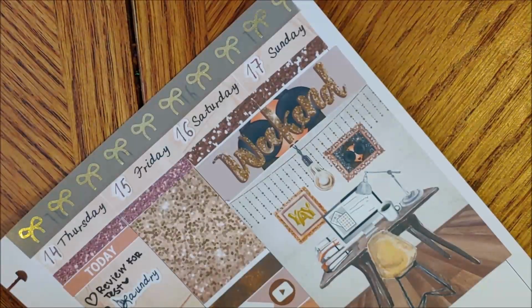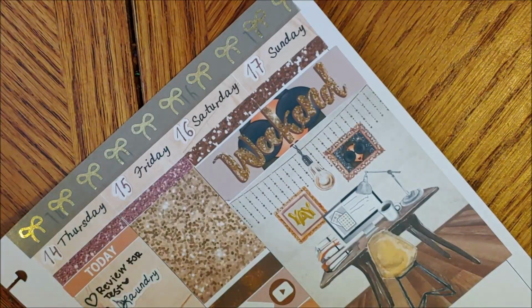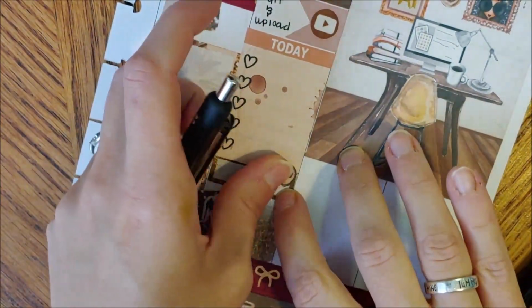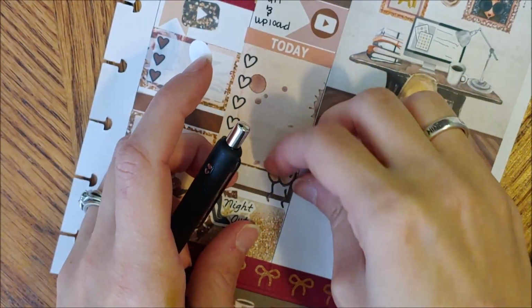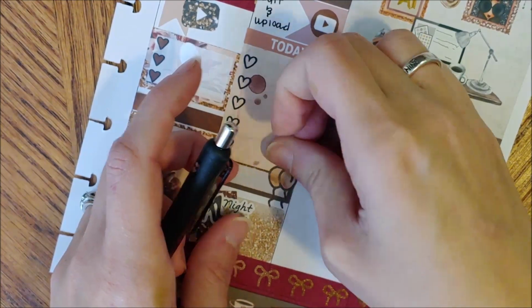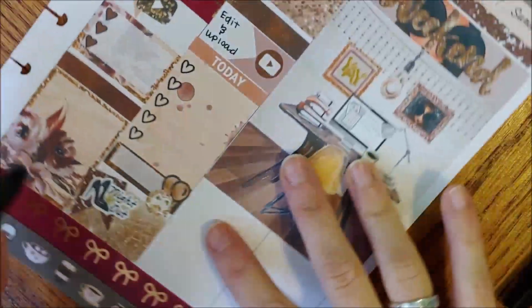I'm just going to put these little champagne glasses because we were going on a date night. That's not what it's going to be for, but that's okay. I'm gonna put balloons too because I'm excited if I can make this happen. I don't know if they'll be able to watch them for me. I'm gonna have to see, but we'll see.